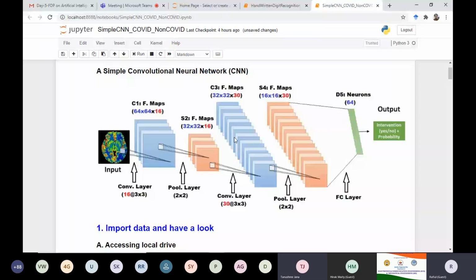There is a question on the chat box: where can we get authentic COVID data? Yeah, that is one major question. Nowadays you can find websites like Kaggle, GitHub, even a website maintained by a US wing. There you can have data. I think those data are authenticated, but if you want access to any real-time data, you definitely need some tie-up with the hospitals. As these are healthcare-related data, sometimes they are not available freely, or if you want, you can access them only with difficulty. So for healthcare use cases, it is really a challenge to get the data.